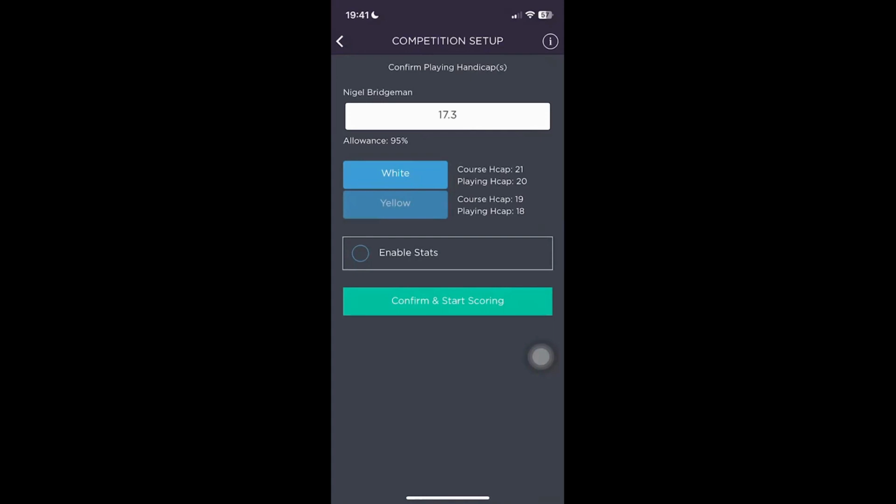Yeah. My philosophy when we were doing a lot of this strategy work on the competitions was exactly as you've just said. I want to give everybody the opportunity to play off the tee that suits them the best.